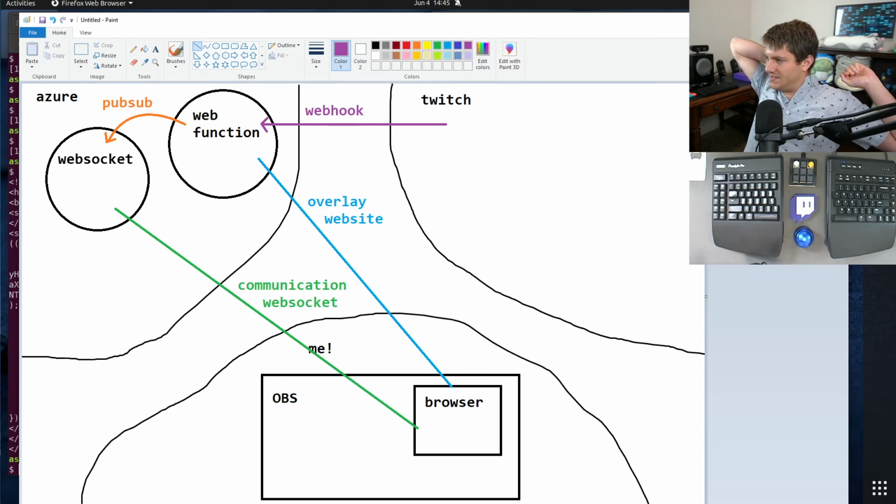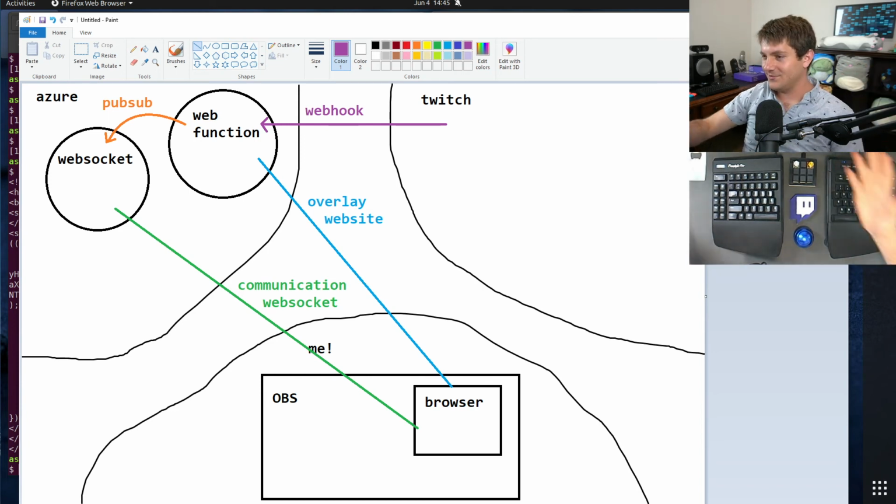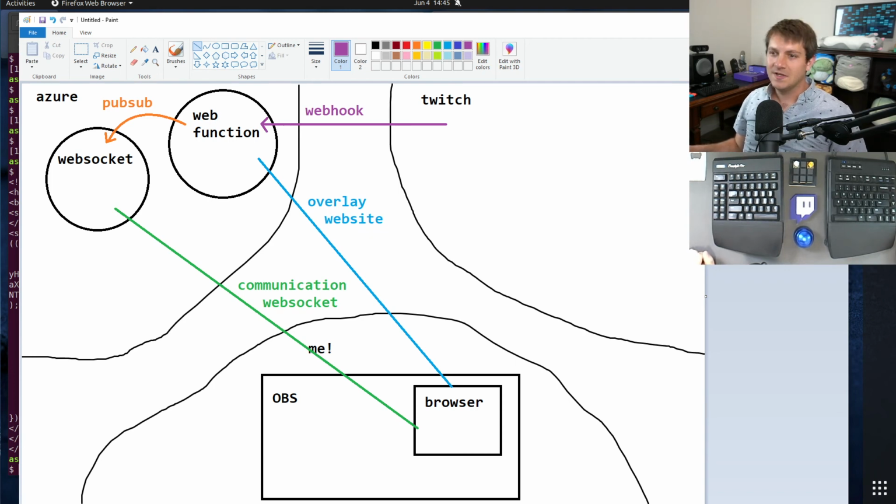Kaltha says, what is the app working on do? Well, right now it doesn't really do anything. We're just kind of getting the data to flow through so that we could make overlays using Twitch. That's the plan. Twitch and Azure, hooking it all together. But this is really cool. It's actually working.